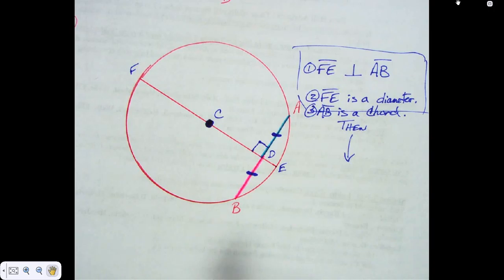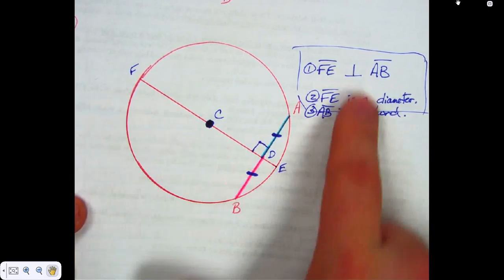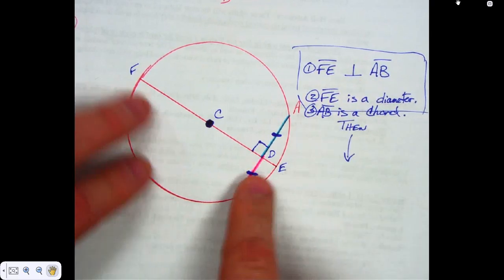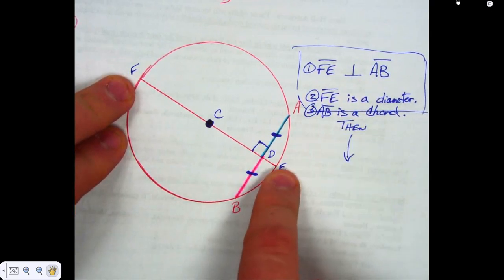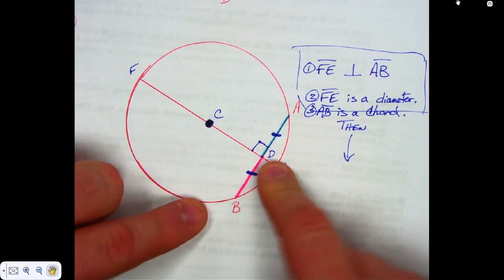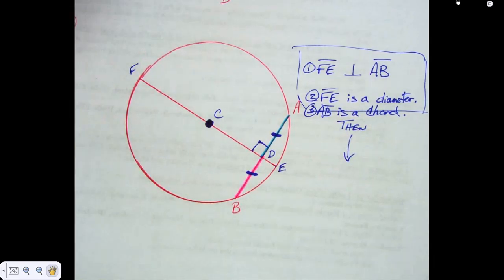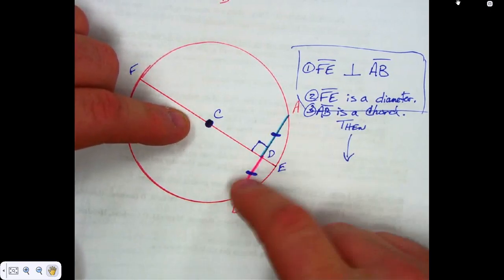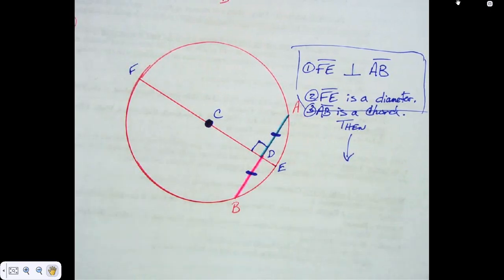All I did is I drew two perpendicular segments, right? Everyone agree? I drew one of them as a diameter, and I drew one of them as a chord. Then I said, what happens? Keep it simple. You kind of looked over the obvious and tried to make it something fancy, when really all that looks like it happened is it what? That's why I said it.